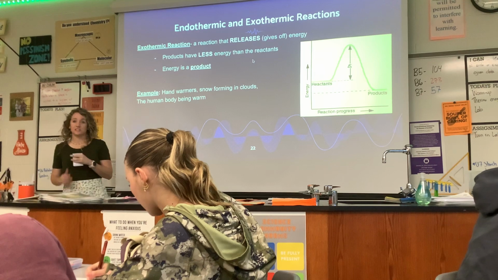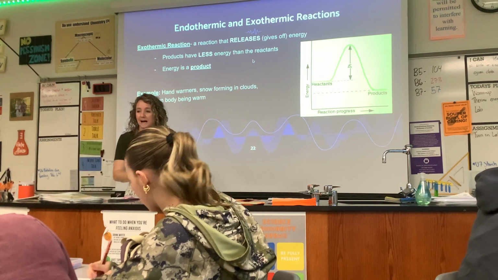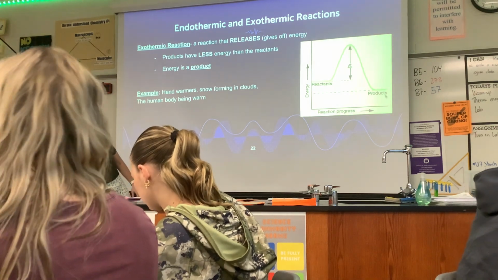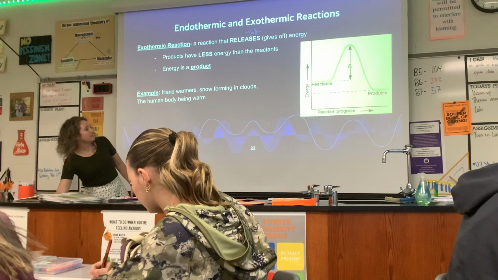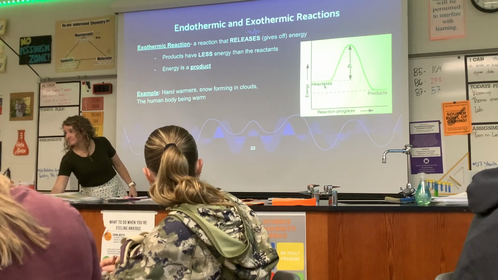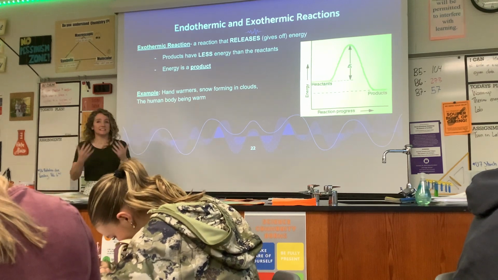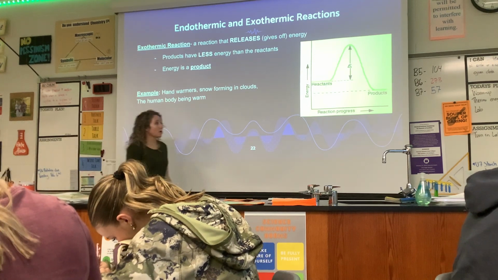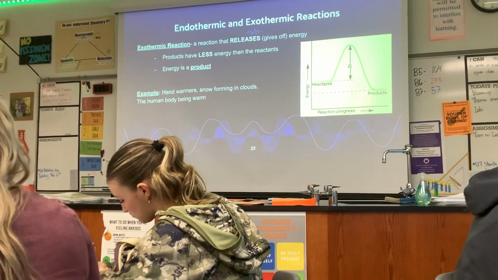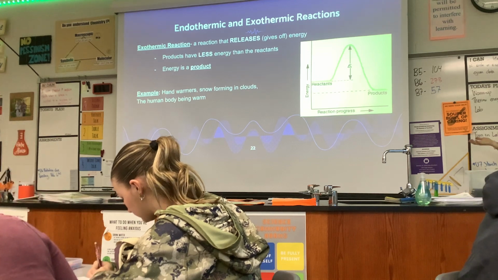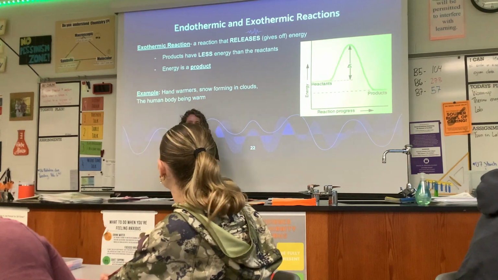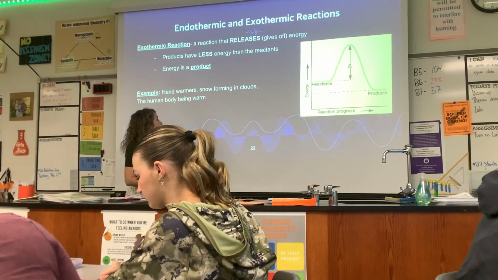The products are going to have less energy than the reactants. So the second thing I want you to highlight, after the EX, is this product line on the graph. Notice how it's lower than the reactant line. That means that this reaction is exothermic. Our goal today is that you can identify whether something is endothermic or exothermic, either from given data or from a lab. By the end of the day, you can see something and say, that's an exothermic process, or that's an endothermic process.